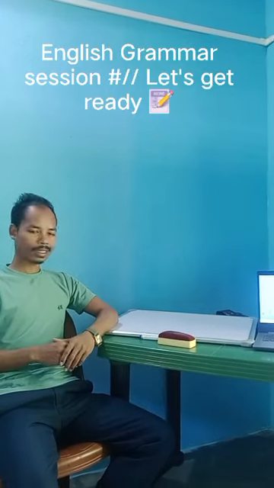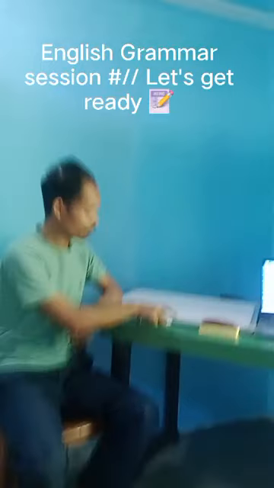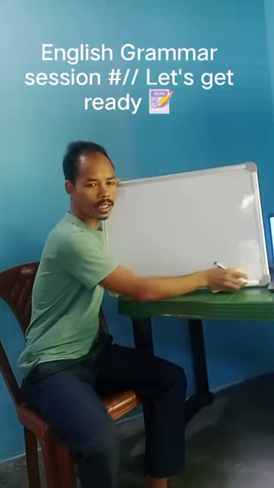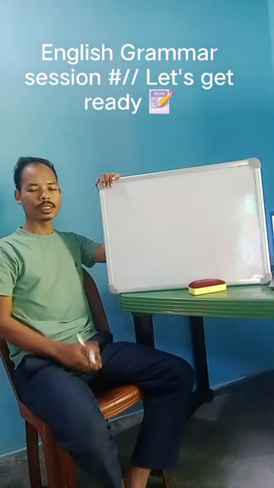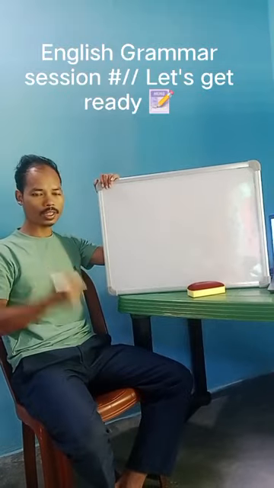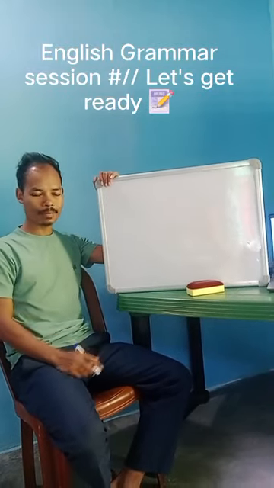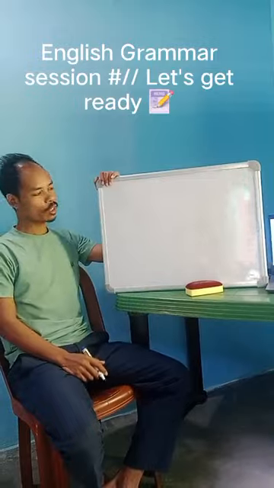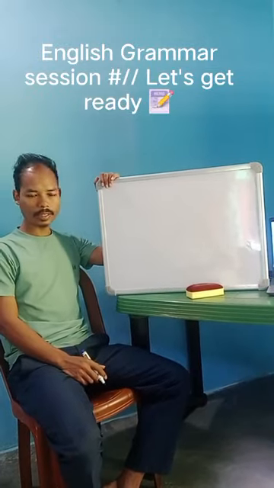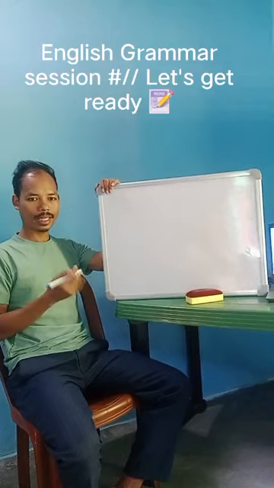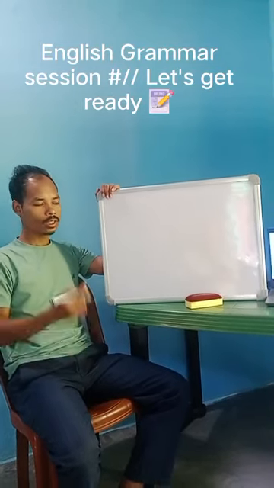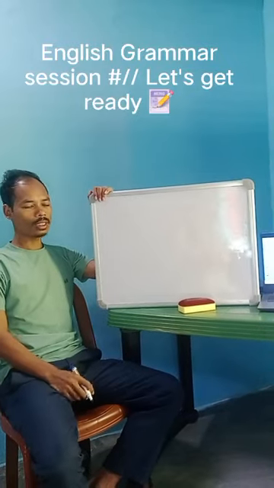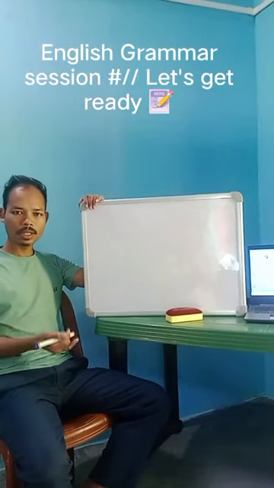Okay, so let's start our grammar session here. Okay, so I want to ask first of all, how many grammatical persons are there in English? So if someone asks you, please respond. Please answer them. Okay, so there are 3 grammatical persons in English grammar. Okay, so if they ask what are they, please tell them first, second, and third. So 1, 2, 3 there are. Okay. So in 3 grammatical persons in each section. Okay. In each section, we have a singular and plural.